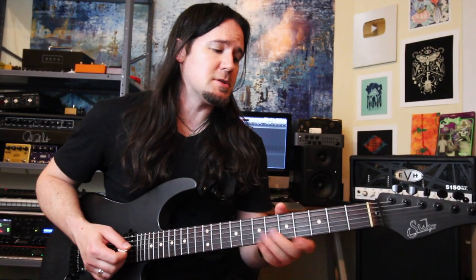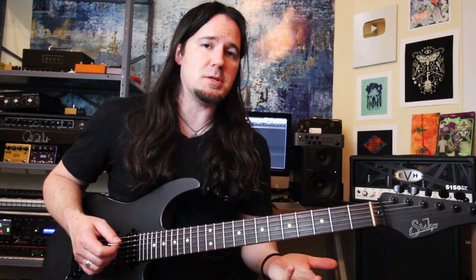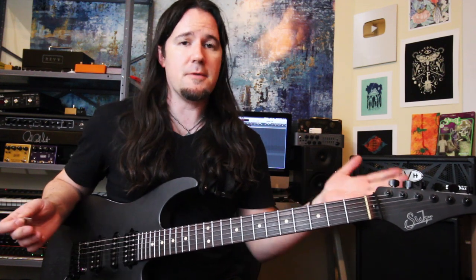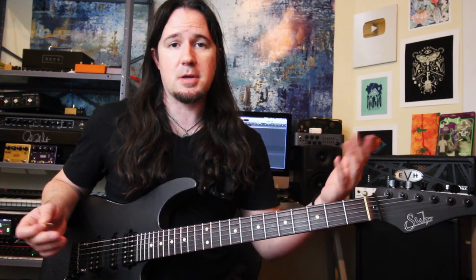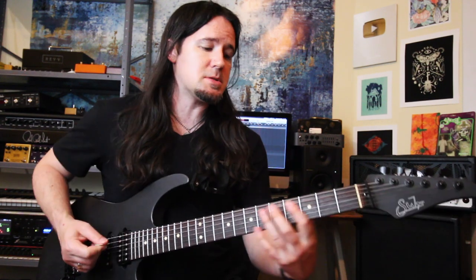Okay, first things first, the original tune is in drop D tuning, but you don't have to be in drop D tuning to play the solo because you never touch the low E string. But if you're playing along with the record, you're going to be in drop D tuning anyway, so just go for it.